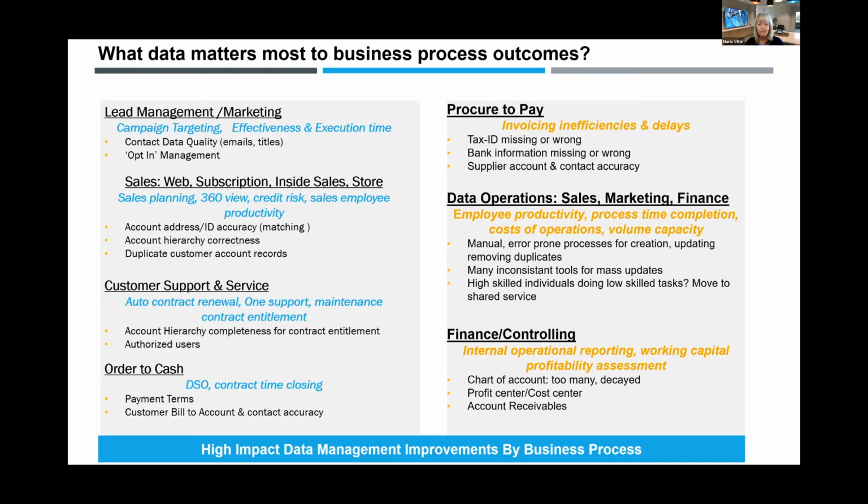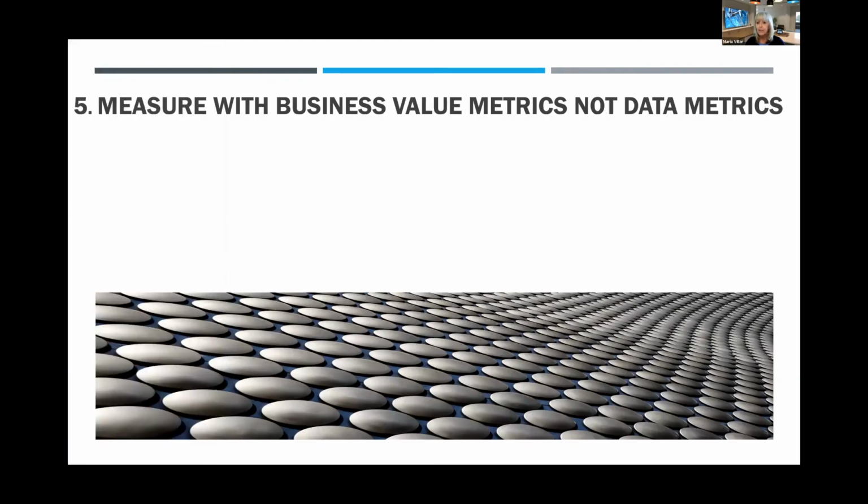And then the last example would be procure to pay. Someone in supply chain, let's say they want to speed up, there are some invoice delays and invoicing inefficiencies. Oftentimes, tax ID has issues, and so does your bank information. But you see what I mean? You start really understanding and familiarizing. As I make improvements in these areas, I should see these business outcomes as well. And so you're guiding those discussions in those strategy sessions.